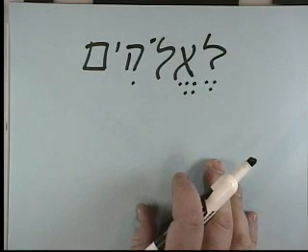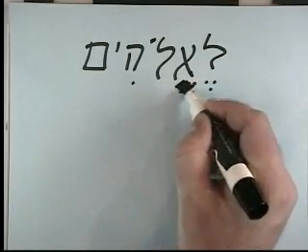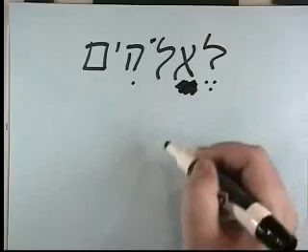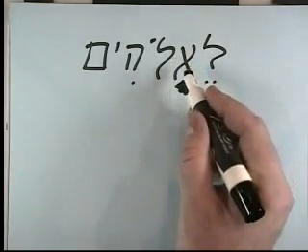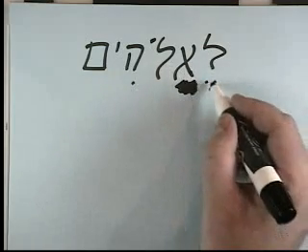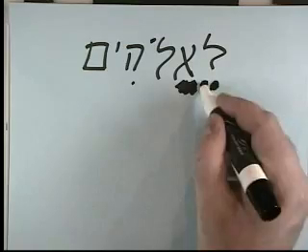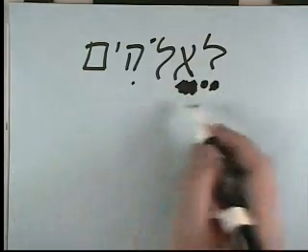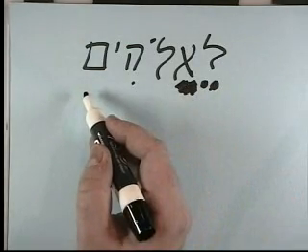What we're getting is the aleph here quiescing, or dying, and so it loses whatever it has. Then, to compensate for the quiescing or death of the aleph, you lengthen this short segol to a long tsere, and you get lelohim. And so in this manner we have a special case going on just with the word Elohim, that it will look like lelohim.